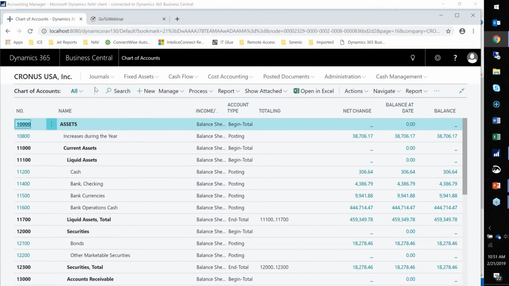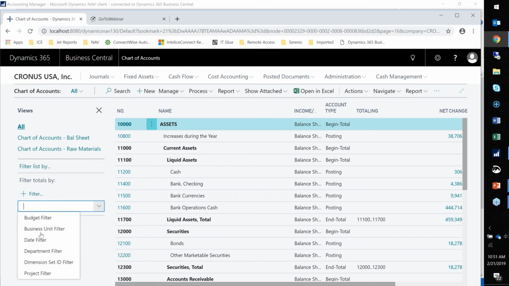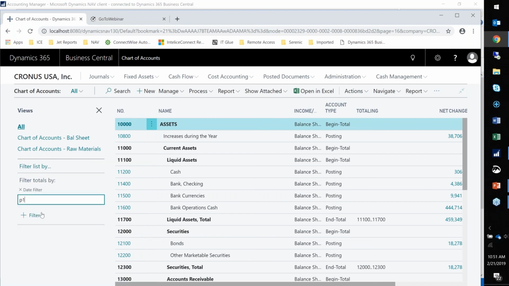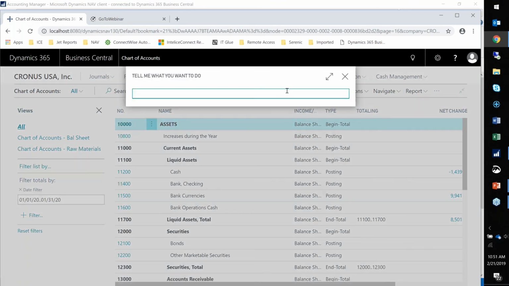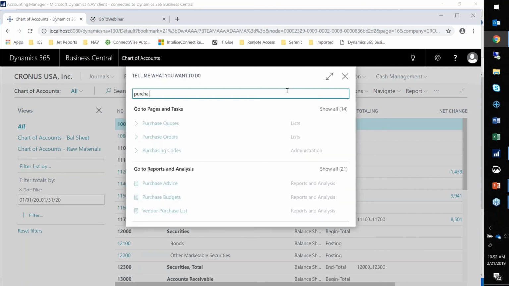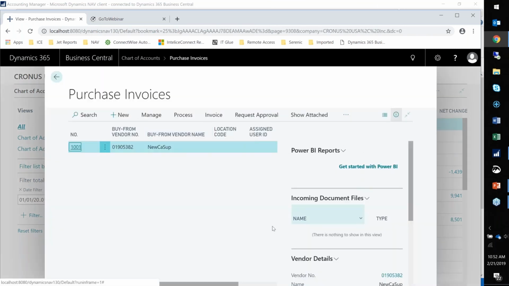But we can't save views yet. To get to your filter pane, this is where you would do that. And this is that same advanced filter, with filters totals by and date. You can apply date filters, and you can use the same date shortcuts as we did there. Your search capability is this little light bulb. So if I wanted to go to purchase invoices, again, same concept. It will narrow down lists, and you can select from there. You can see here, this is the same exact purchase invoice list that was shown in NAV before.